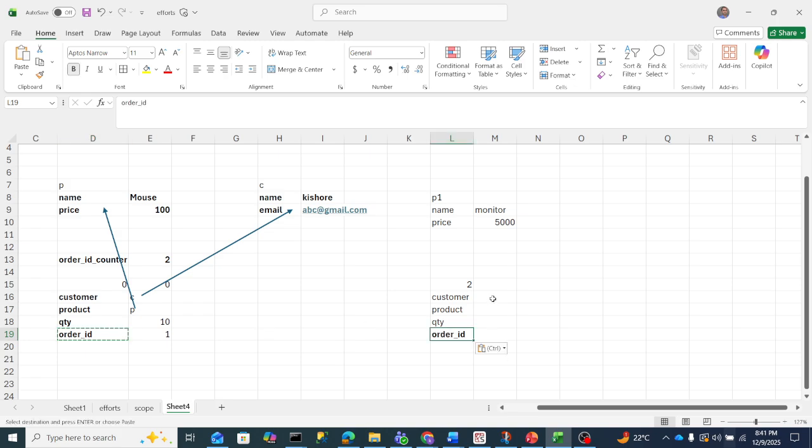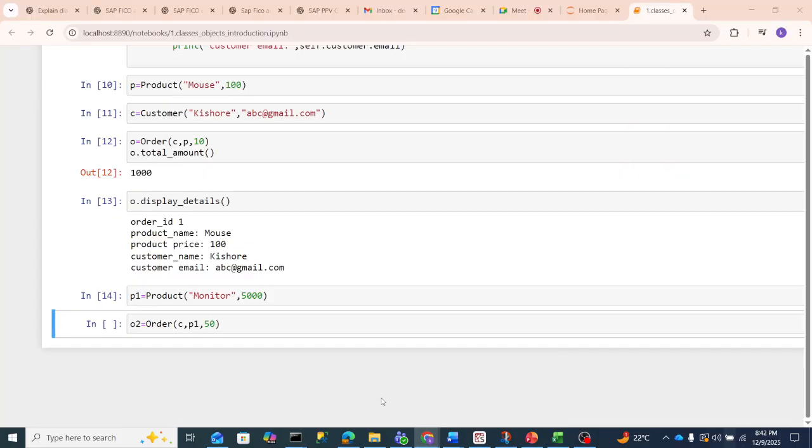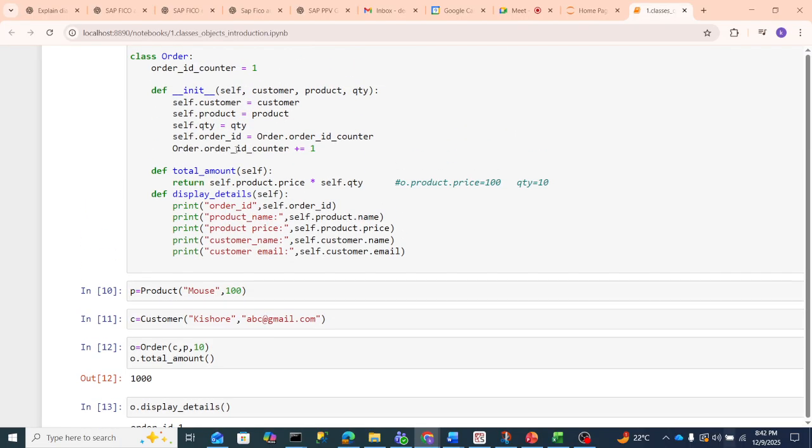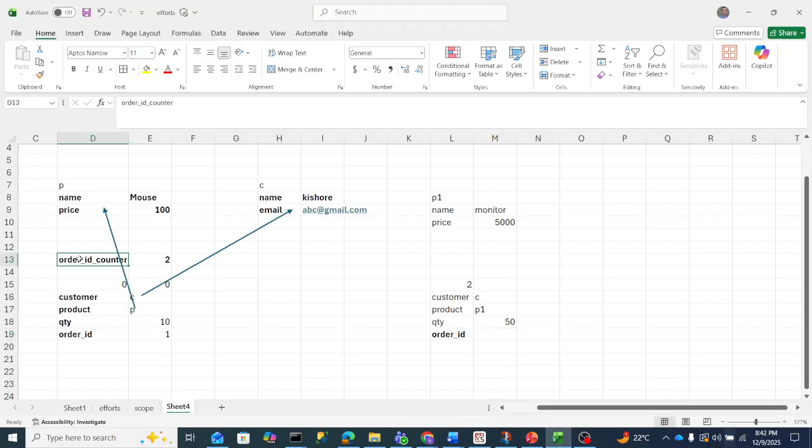Now customer is C, that is what we are passing. Then product is P1. Quantity is 50. What is the order ID? Inside the constructor we are writing order ID equal to Order.order_id_counter. Now what is the current value of order ID counter? It is 2, correct. So this value becomes 2 now.